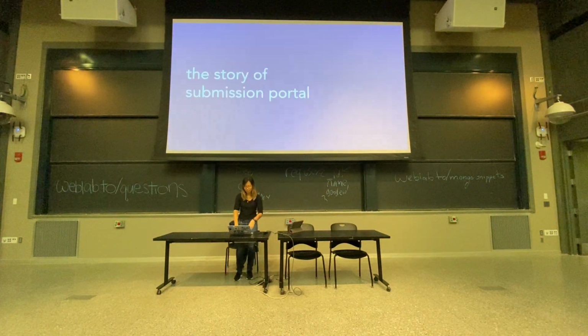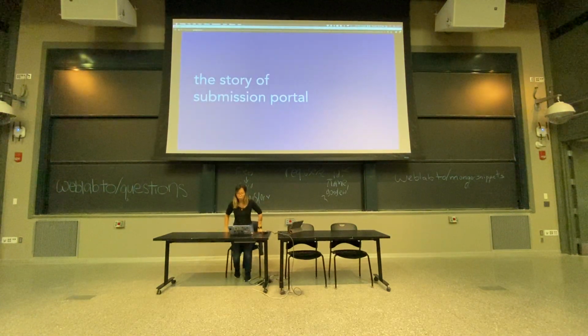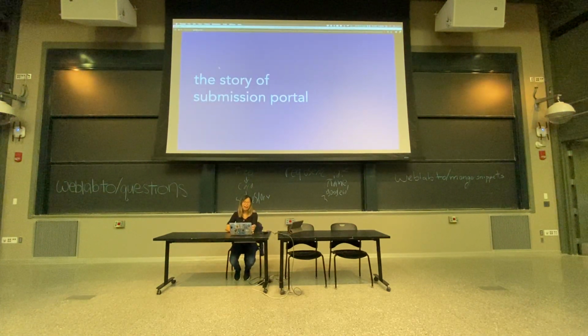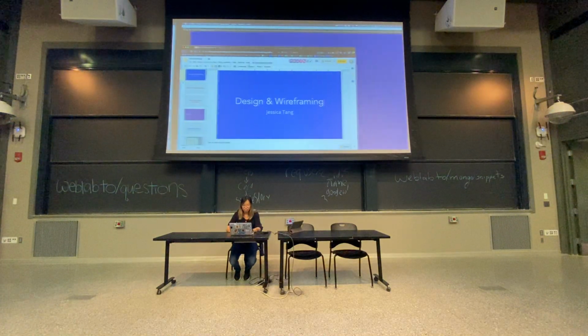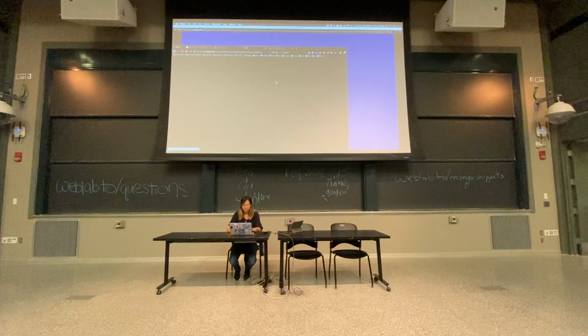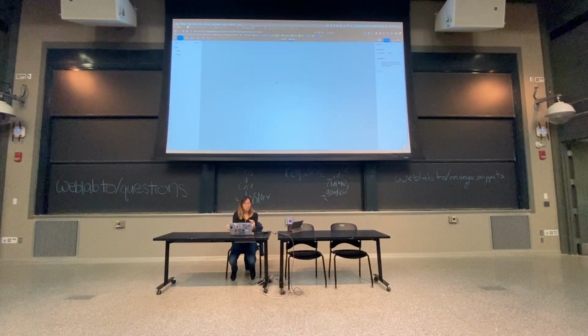So let's do it. I'm going to wireframe for this submission portal. And I'm going to kind of walk you through really quickly in these 5 minutes how I would wireframe for this. So, if I can find it. The first thing I think about when I'm trying to wireframe for this is what is important. As a student, what do I want to see on this page? Oops, that's such a small thing.